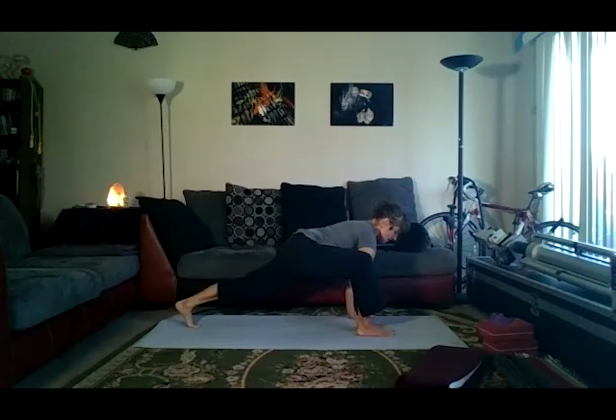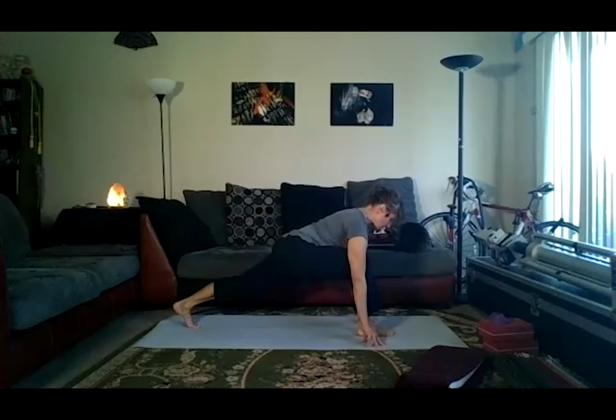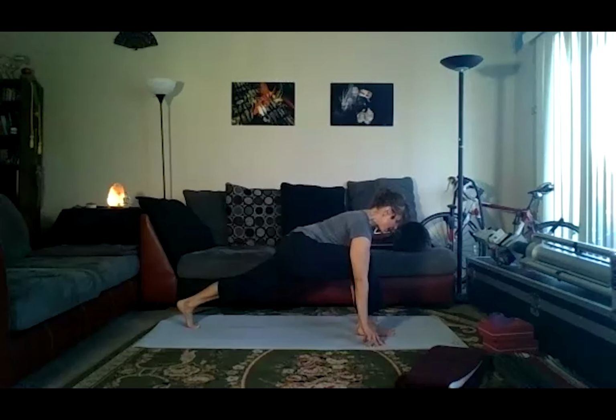Feel for your right hip pulling back underneath you though. Strong straight back leg, scoop your low belly up. Feel for the stretch in the back thigh. Exhale, downward facing dog.